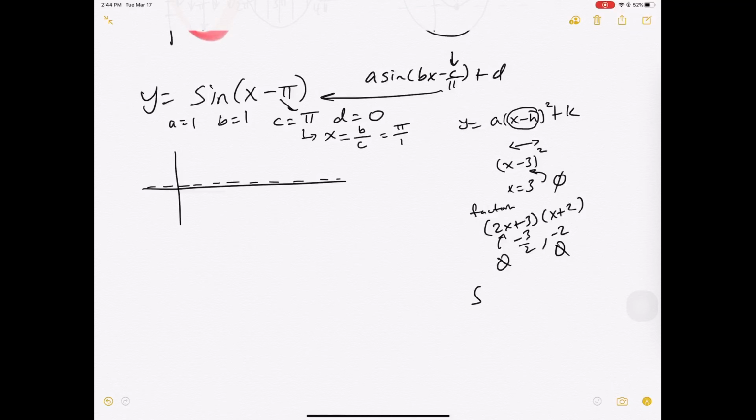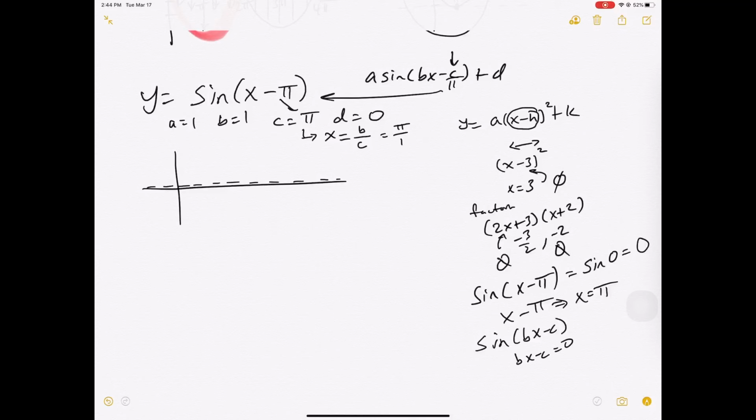The sine of x minus pi, we're trying to make that go back to 0. Because what is the sine of 0? That's 0. That's for us to restart, because my sine graph starts at 0. So what x value would restart my graph? Well, in this case, x minus pi would be 0 when x is equal to pi. Or, let's use the letters, sine of bx minus c. Bx minus c would become 0 when x is equal to c over b.